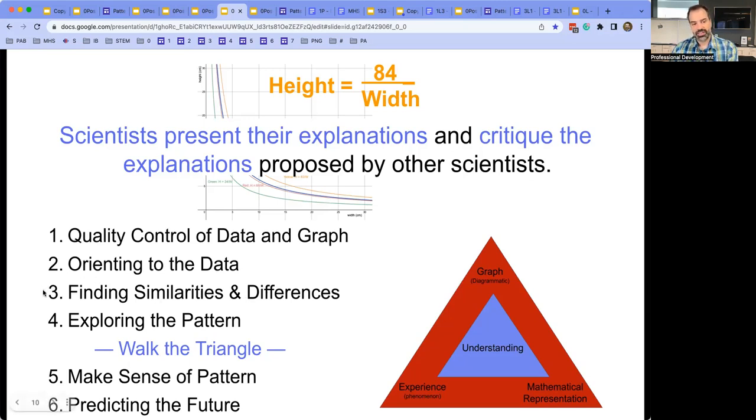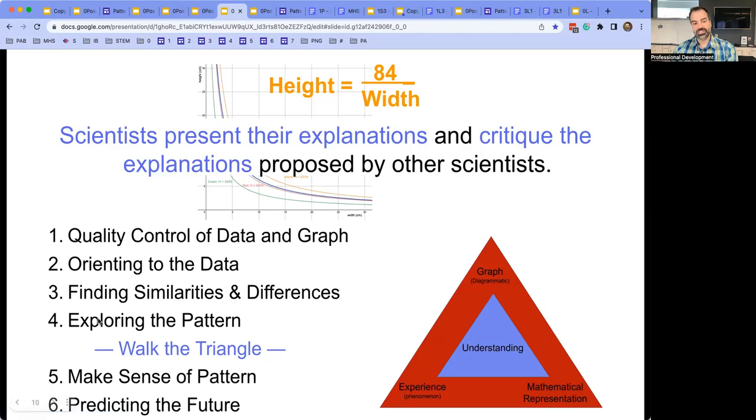And then of course, yes, finding similarities and differences: low floor, high ceiling. A student who is even absent for the data collection can come in, and we have this graph here on the screen right now. They can notice they all go down and over. Some are close to the origin, some are farther away. They start off steep and then they become shallow. So again, low floor, high ceiling, so much more to go beyond that.